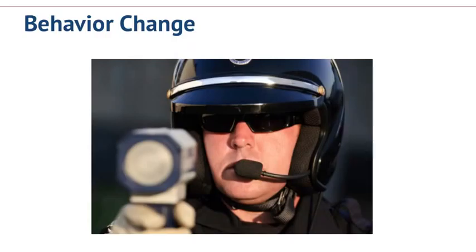People only will slow down if they think there's going to be a cop there, and there's no way there's going to be a cop on every corner at every time. So what some police departments have done is put in monitors, put in devices that show you how fast you're going as you're going by. And that has actually had some effect, even when they aren't tied to the police department. They're just telling you your speed. That provides some feedback. Seeing real-time feedback causes a behavior loop. It causes people to react.